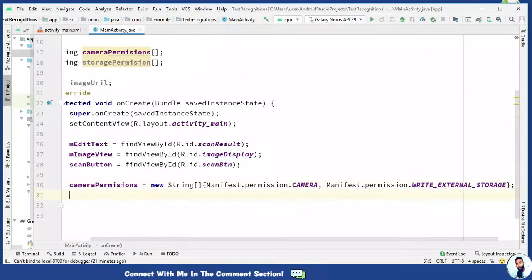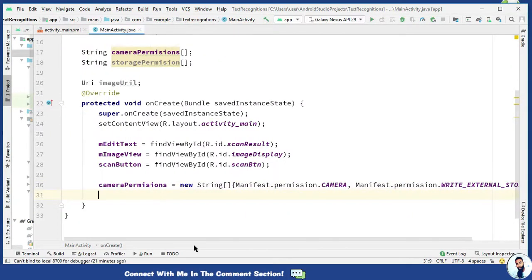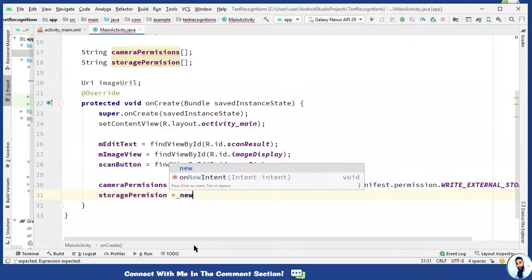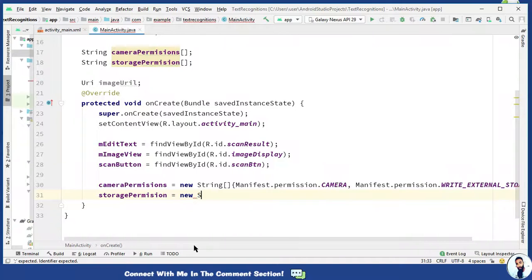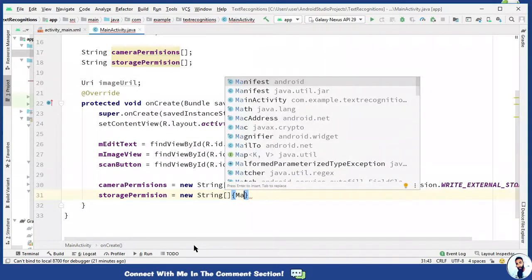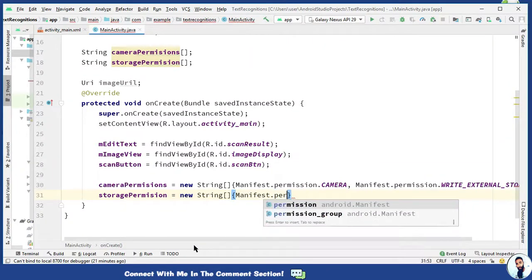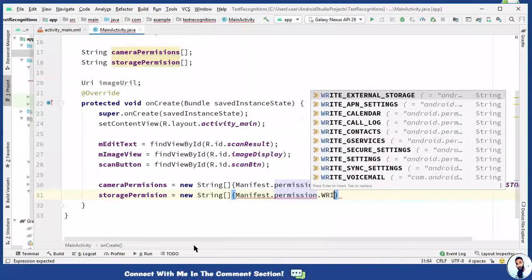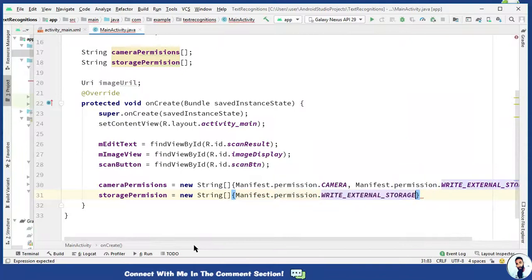Close it up. For the storagePermission, we are going to do storagePermission equal new String, open and close curly brackets, and I'm going to do Manifest.permission.WRITE_EXTERNAL_STORAGE. Close it up.